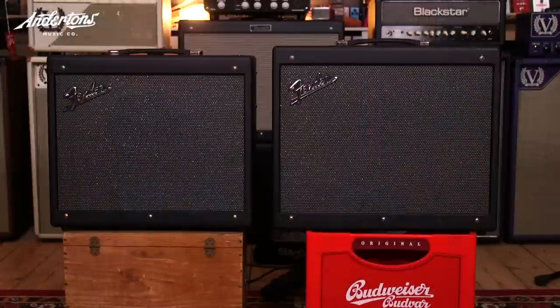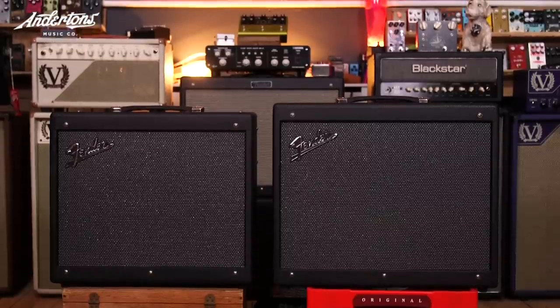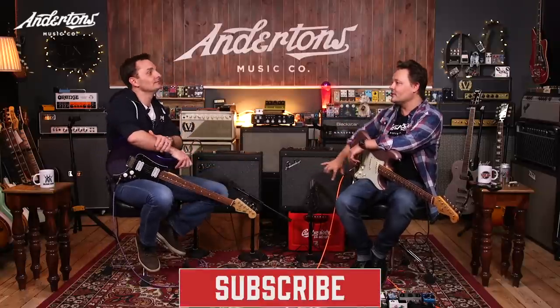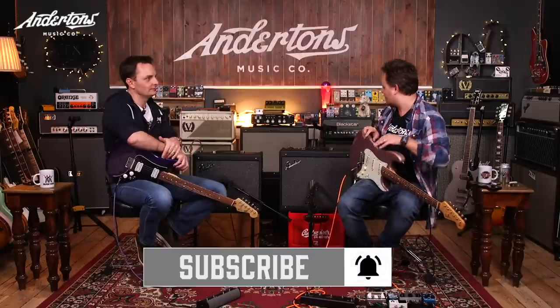But in the midst of this fun and games, Fender have got some new toys for you guys in these two new GTX guitar amplifiers. Did we see these at NAMM, didn't we? We saw them at NAMM and I went, ooh, what is that? Because they've got a new shiny look to them. And I couldn't work out from afar what it was.